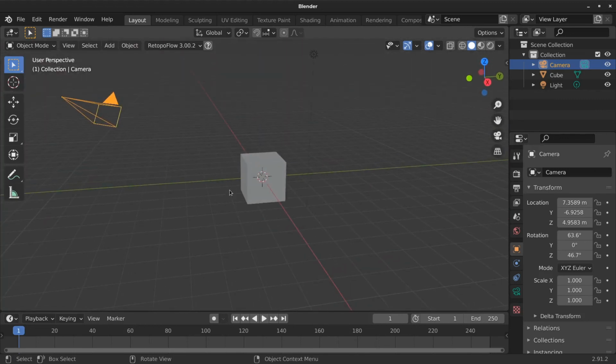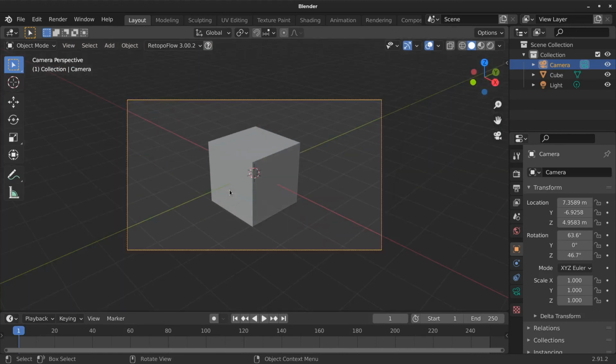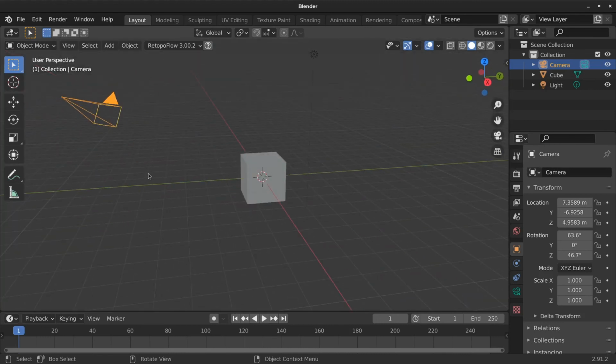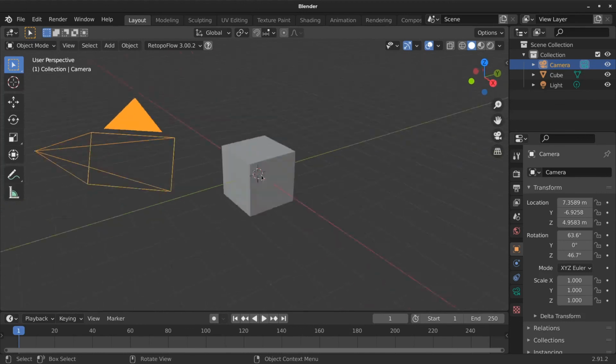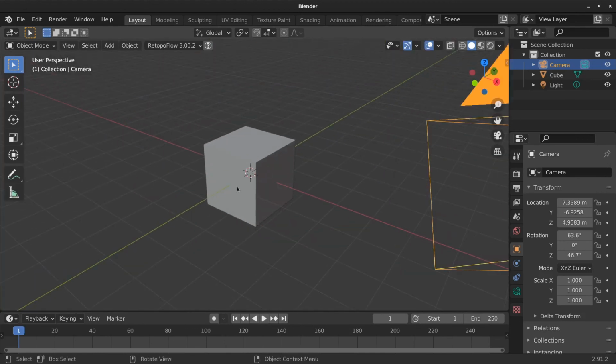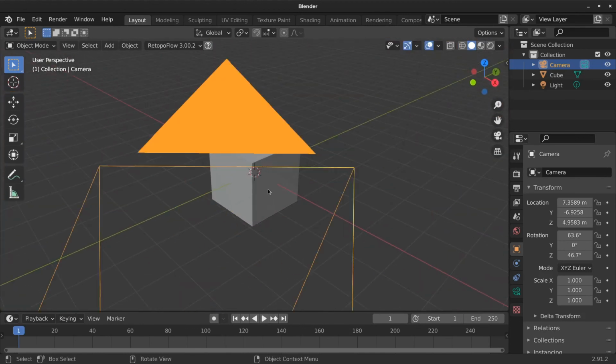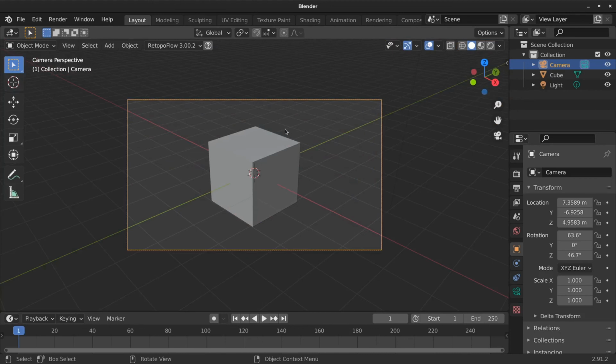I could also hit the number pad 0, which again is nice if you have a numpad on your keyboard, then you don't have to move your mouse all the way here to click it. It's just a matter of, let's say you're working and then you just hit 0 on your number pad and you can keep your mouse in the area where it was. So that's hitting number pad 0.